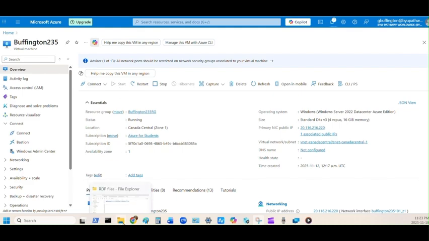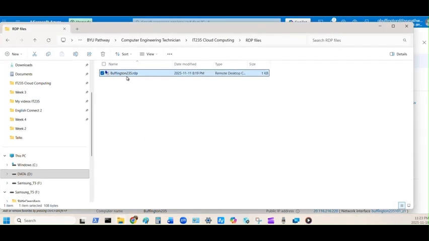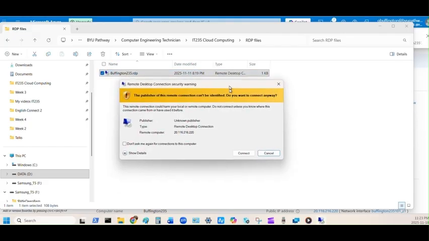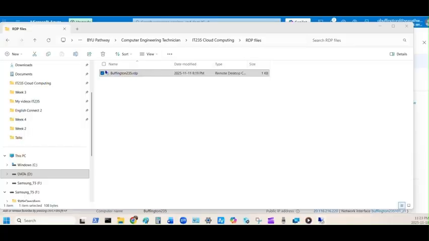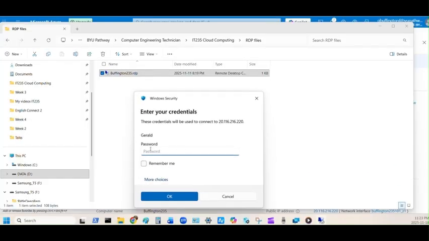So now I'm going to go to my RDP file. I'm going to double click on it in order to make the connection to the remote desktop. We're going to be given our typical warning. And I'm going to be asked to log in using my password. And here we go.